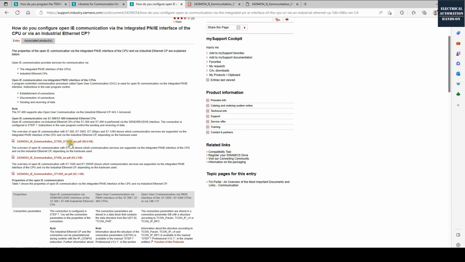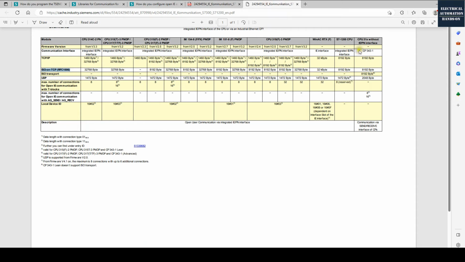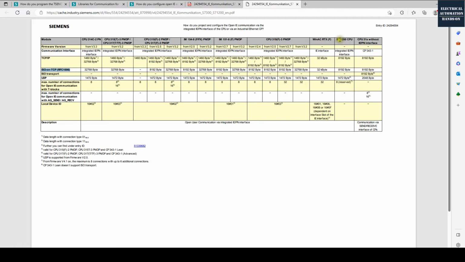So if you are using the S7-1200 PLC or some old-style S7-300 PLC, you can download this manual and we can see. In the past, a typical 300 PLC, the 315, can communicate basically 1400 bytes. And the 1200 PLC can communicate 8K bytes, 8000 bytes, with this TCP/IP protocol.